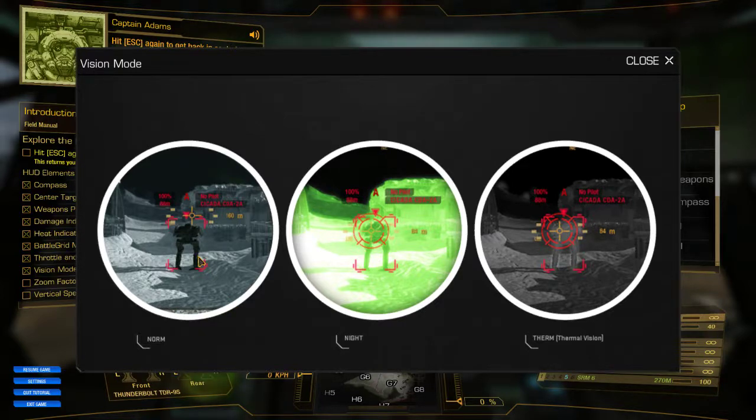These are different vision modes available to you in the game. Normal, basically what you see with your eye. Night vision turns everything green, makes it supposedly easier to see things during nighttime rounds, missions, whatever you do. And thermal vision, which in case night vision isn't cutting it for you, will indicate where mechs are on the map. Because these mechs generate heat, they show up on thermal, unless they're using a particular type of armor. Again, we'll go through that armor at a later date. You don't need to know that right now.